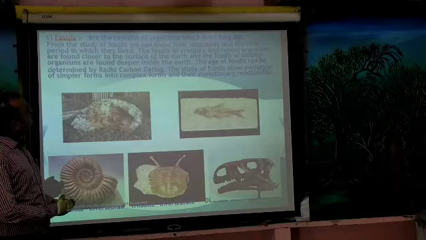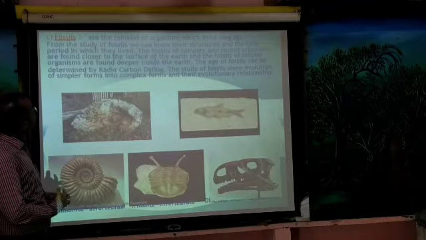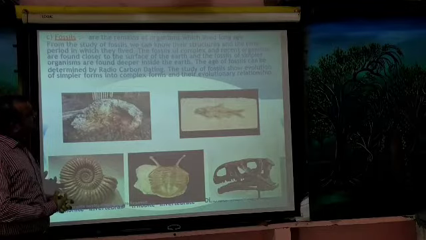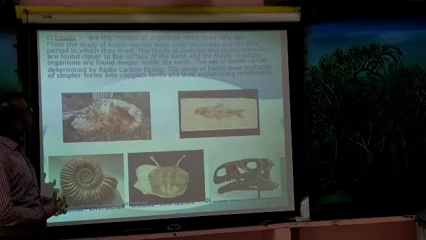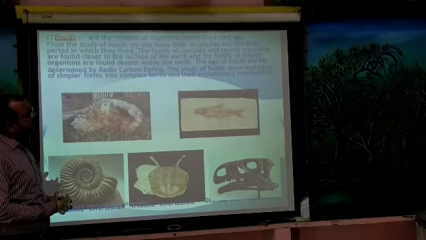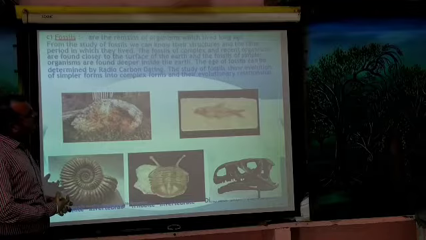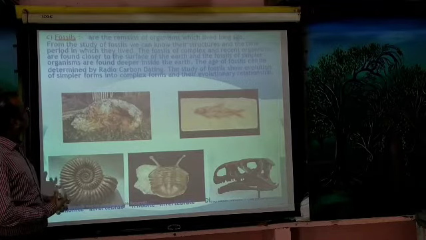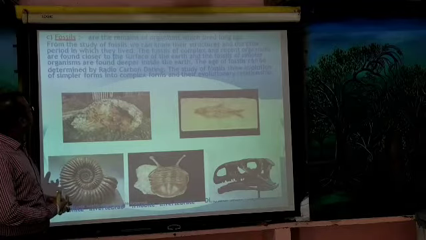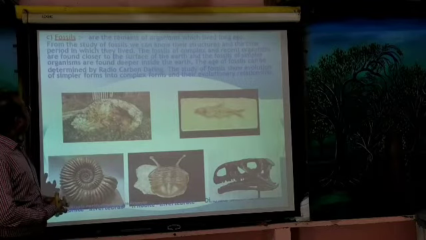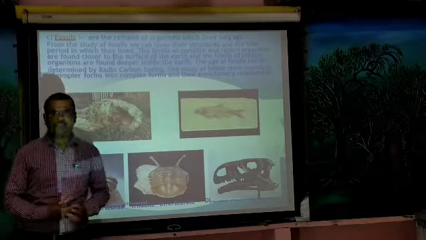From the study of fossils, we can know their structures and the time period in which they lived. The fossils of complex and recent organisms are found closer to the surface of the earth, and fossils of simpler organisms are found deeper inside the earth. The age of fossils can be determined by radiocarbon dating. The study of fossils shows the evolution of simpler forms into complex forms and their evolutionary relationship.